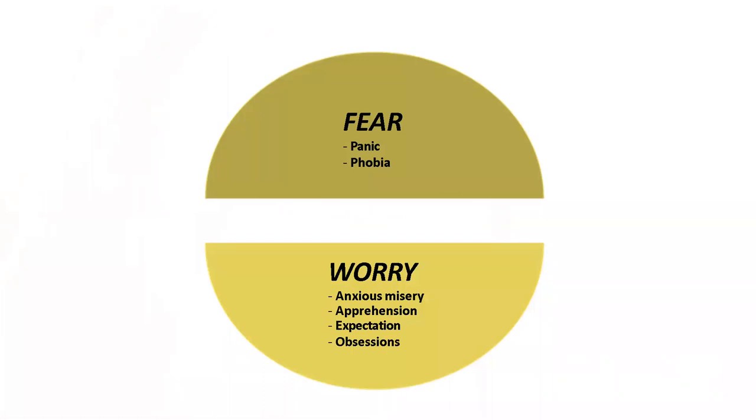So when you talk about fear, that consists of two important things. One is panic. Panic is something where you fear something about to happen or some issues or some expressions on some materials, substances. Also the phobia. You can see that many people have phobias even for a small thing like seeing a cockroach. So there are different terminologies which explain each kind of phobia, and we're not going deep into that.